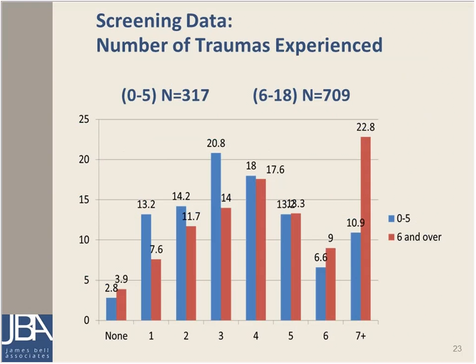How we use the data. This is a slide of 1,000 kids from both CPS and foster care, and the blue columns are kids 0 to 5, and the red ones are 6 and over. We presented this data to the state office, and we have a centralized system in Michigan, to leverage their support for the importance of why we should trauma screen and what we might do with this. Basically, what you see here is the significance of the number of potential traumas. The first section of the trauma screen is potential traumatic events for a kid in child welfare.